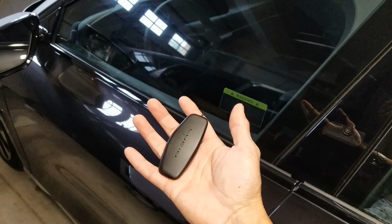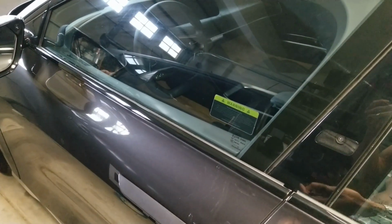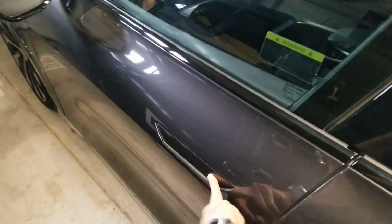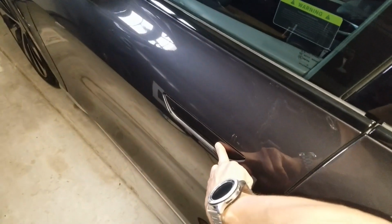So in case your hands are full carrying all the stuff, or you don't want to go into your pocket and take it in and out, you can simply press down on this one, and now it's locked and all the mirrors are folded. And to unlock, you do the same thing, press and hold.